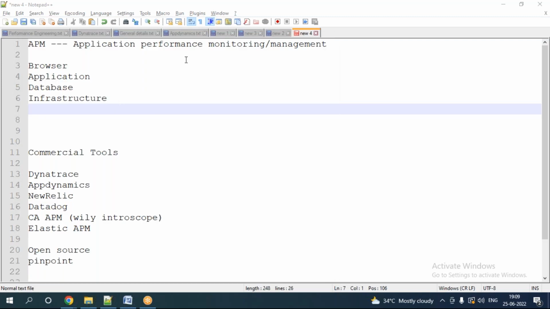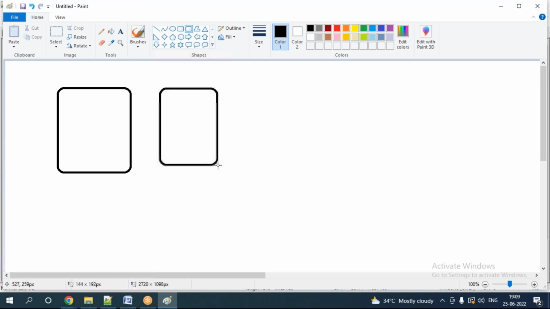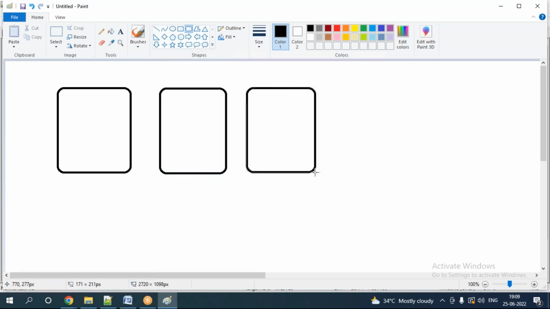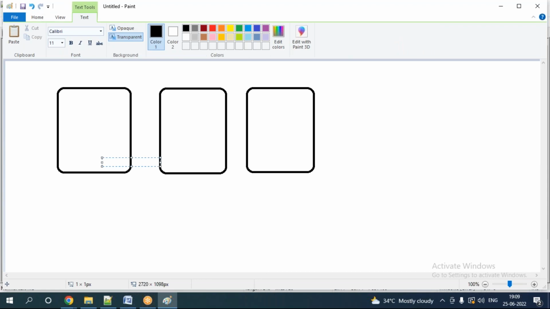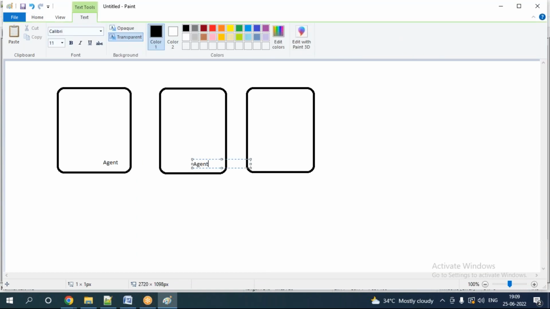Say you have your browser, you have your application, you have your DB, everything. Say you have one AppDynamics agent, or put it like, for now, an agent. You are putting one agent here, another agent here, another agent here.